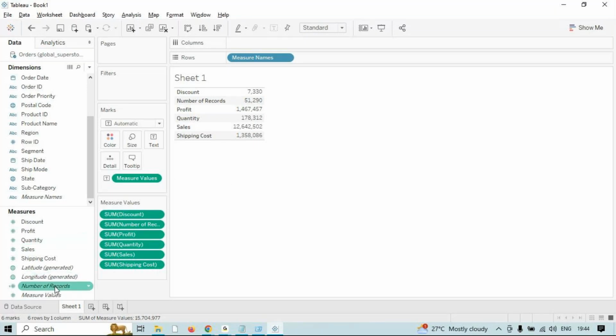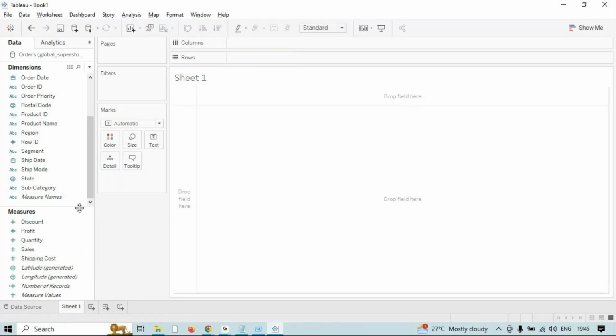Italic field 1, 2, 3, 4, 5. All are clear. Measure values, measure names, and everything: total shipping cost, total number of records, total profit, discount, total sales, and total shipping cost is one concept. Others are other concepts. So now next I'll tell you another concept.